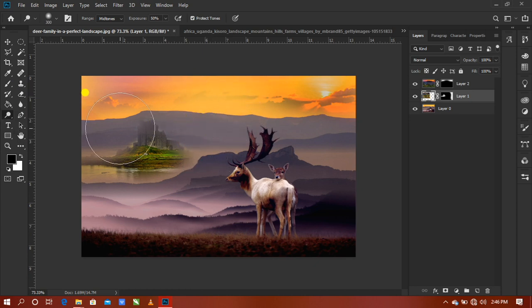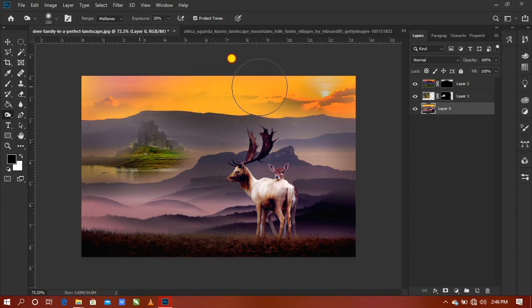Okay, so we're going for the dodge tool now to bring in some little shades of light within our artwork. Okay, so I'm applying the dodge and burn tool currently, just to bring in some darkness as well.